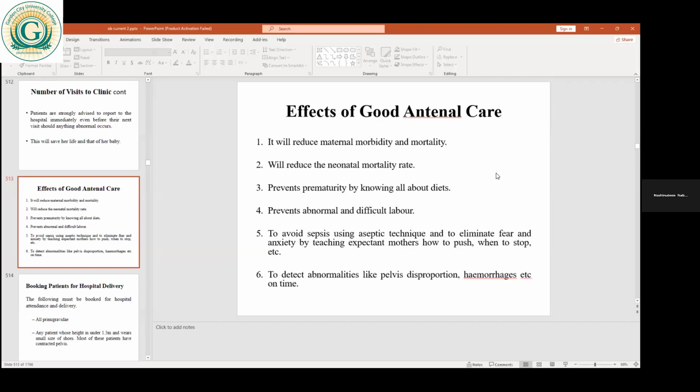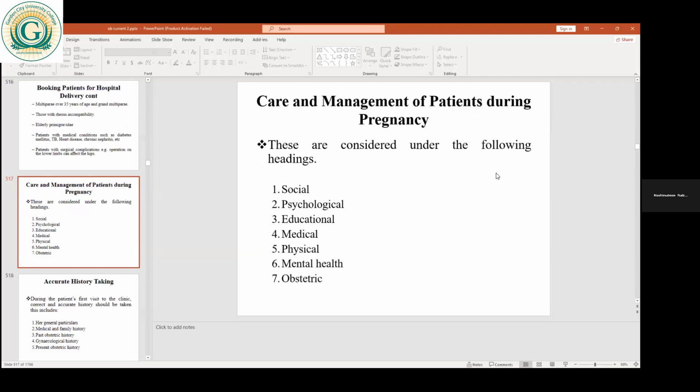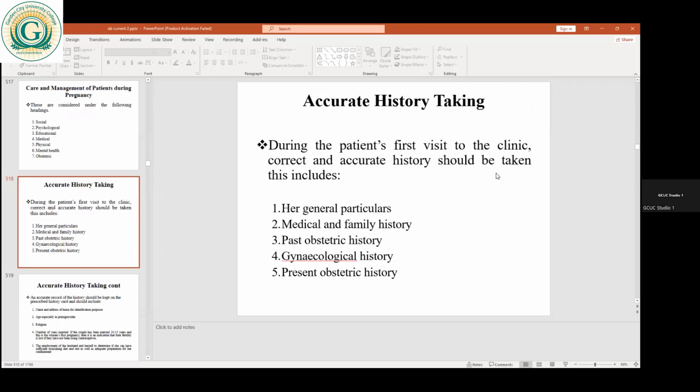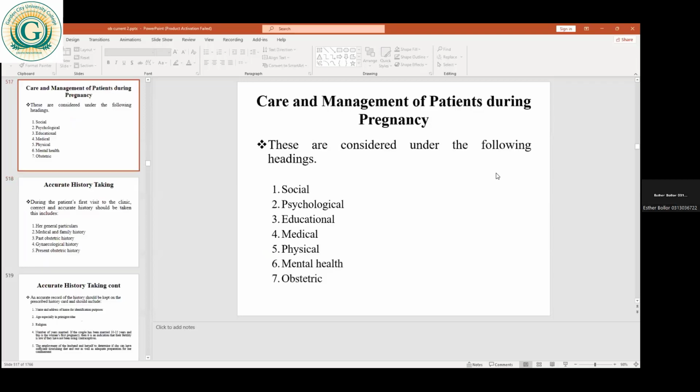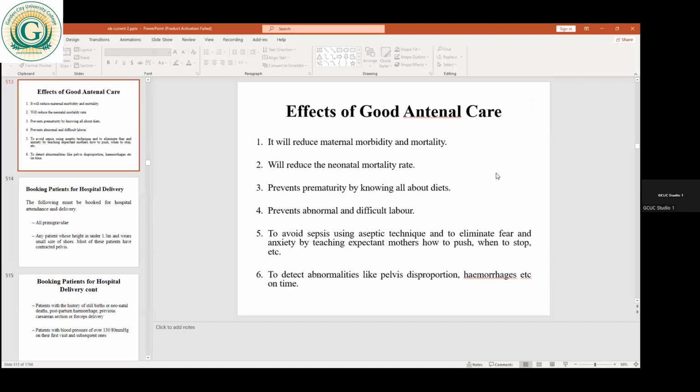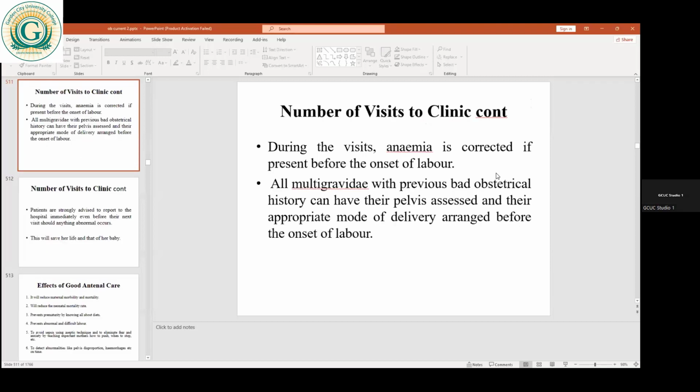So last week we just stopped at where you were and the lady told you. And the number of visits, all those things, that's what we were to start with, but we didn't. The number of visits is what we have to start. Please let's set the record straight. We didn't start with the antenatal, we didn't do that one at all.